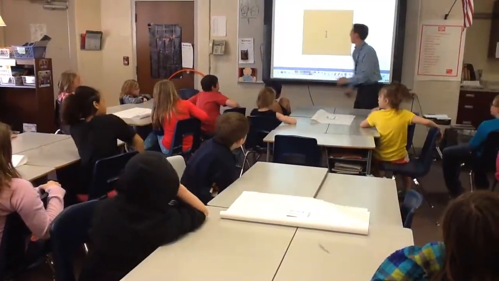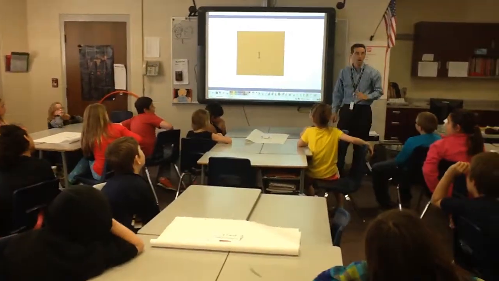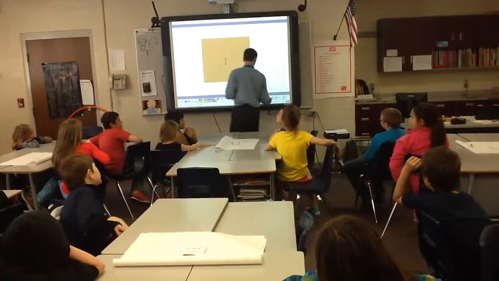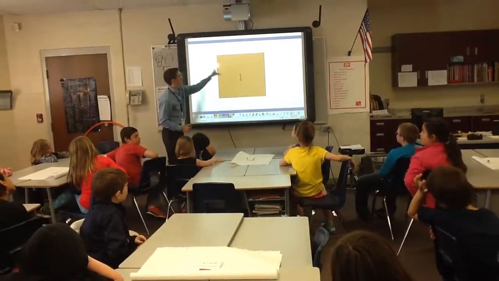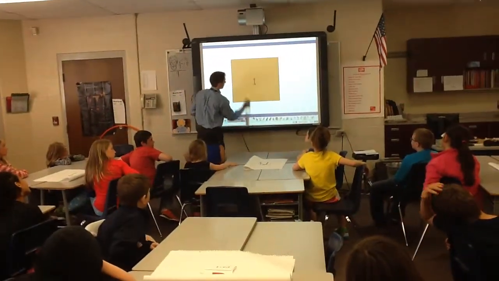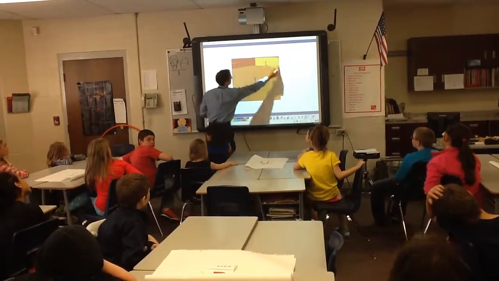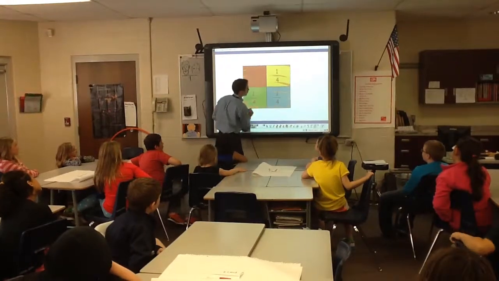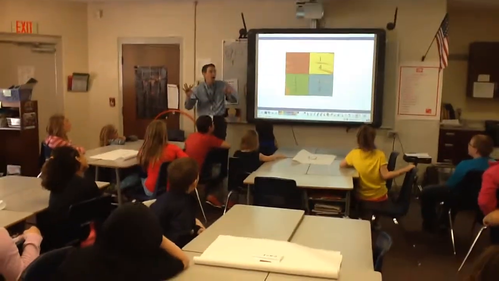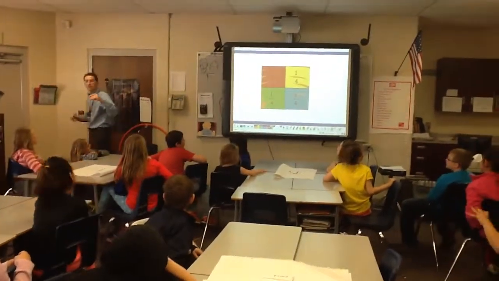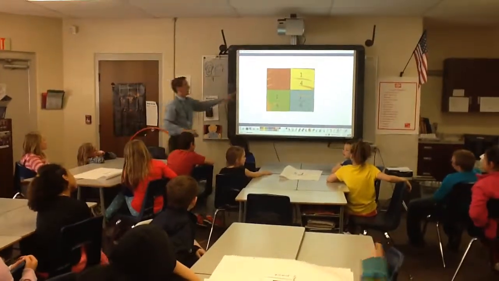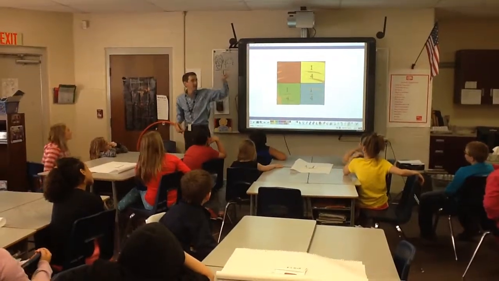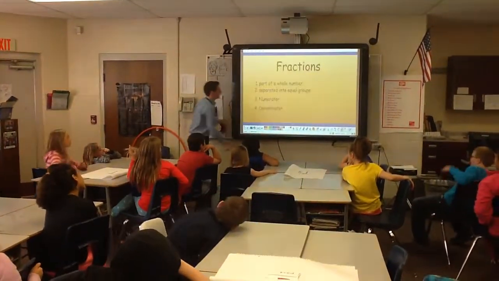And that looks like this. If we have a whole number here, this is my whole number. If I then erase behind this whole number, you'll see that behind this whole number, I then separated it into 4 equal groups. So we've separated into those 4 equal groups. Okay? Each one of these is 1/4. Everybody say, I get it. I get it. So let's review.